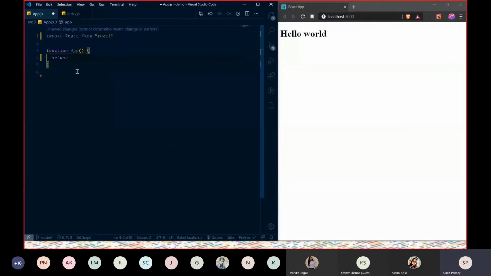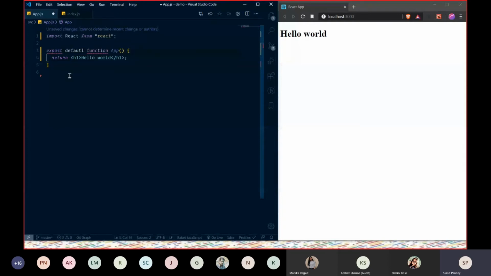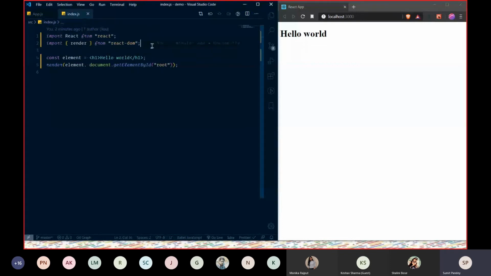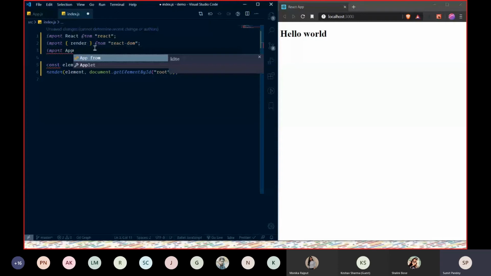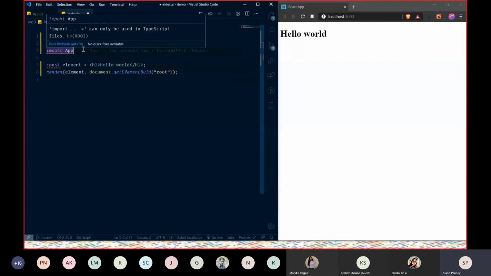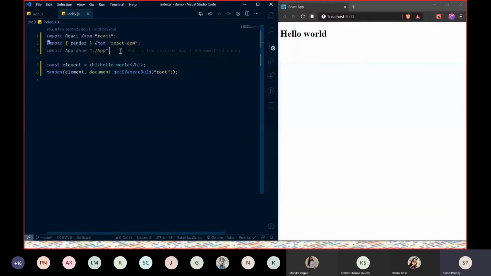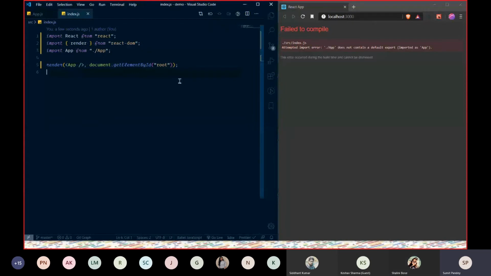You can export it like this, or you can export it as default. Then you have to import this App function from the app directory. Now you can delete all of this. Inside this we're gonna pass App here as your element, and I'm writing a basic hello world program.